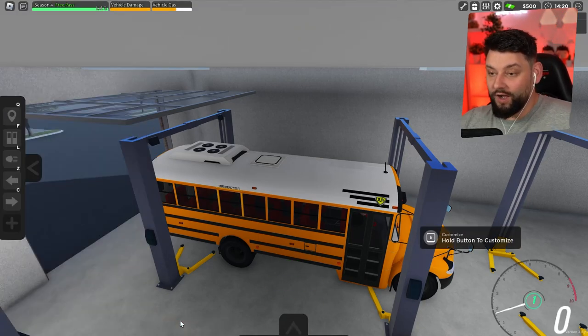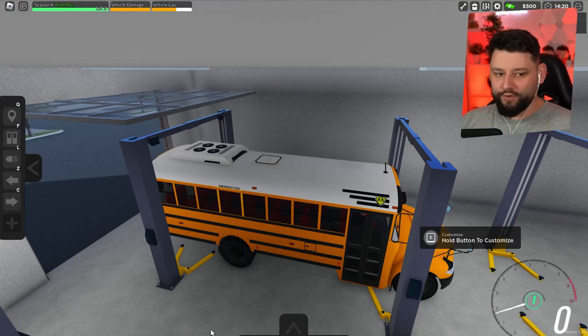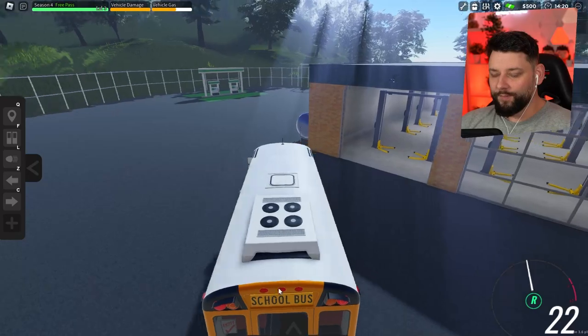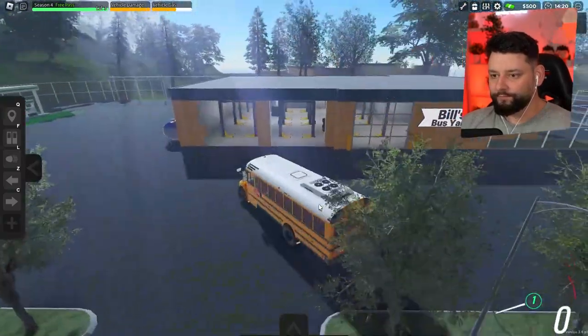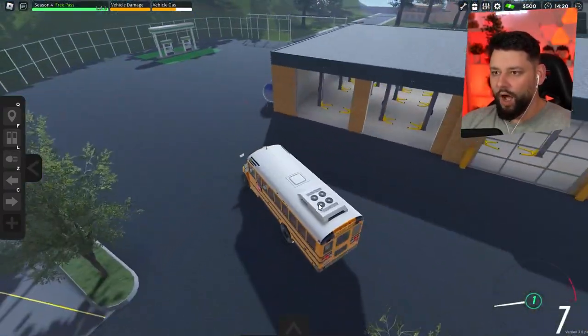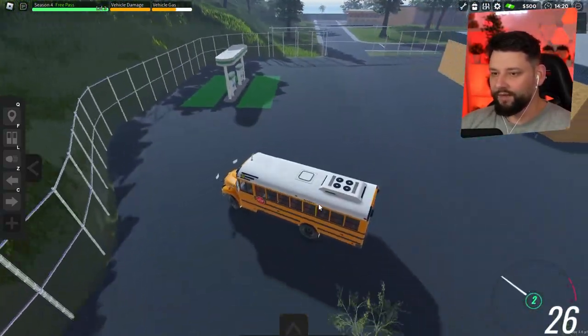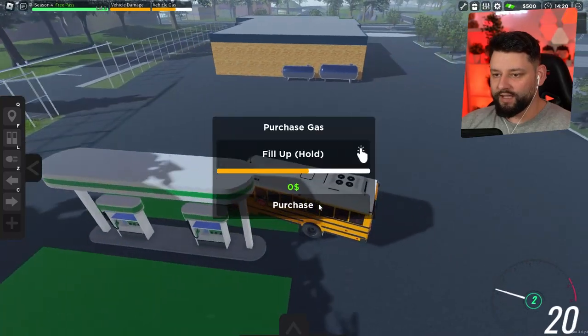This is where you repair it as well. But I don't need to repair it because I've caused zero damage. So we are going to be A-okay. I do need to refuel the bus though. So let's go refuel my bus right now. I'm not sure how you buy a new vehicle, to be honest with you. That's something I might have to figure out. But let me just pull into the gas station right now.